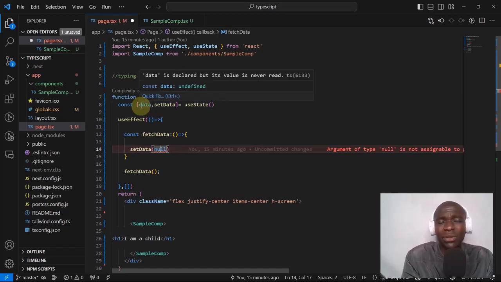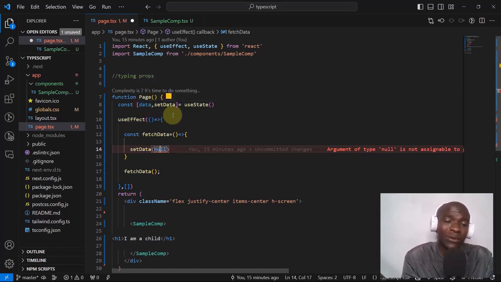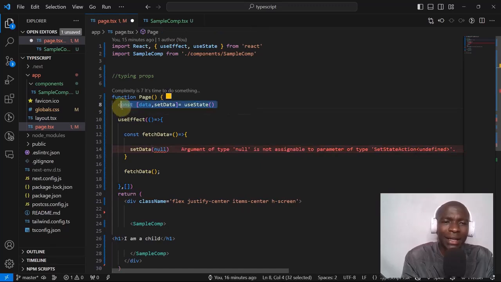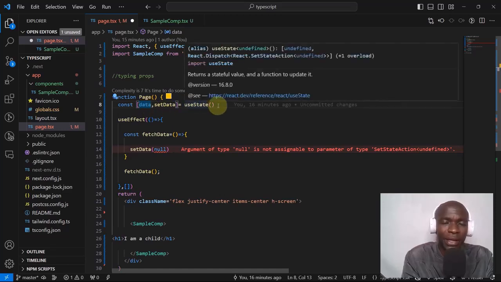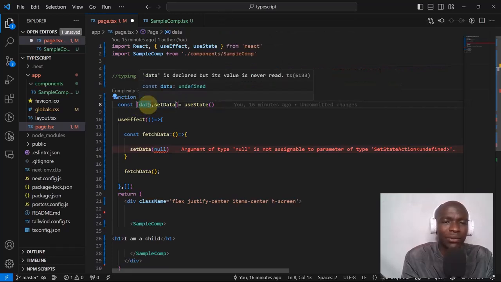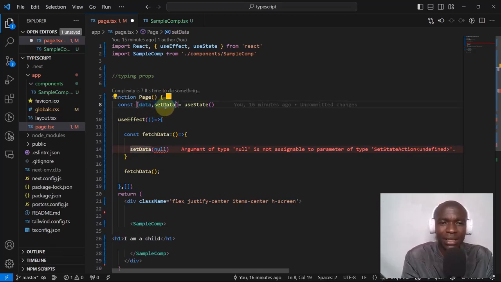Let me be slow a little bit so that I can give you the context of what's going on. We are declaring a variable here, just a container to store data, but we are using a hook. This useState hook declares two variables at the same time: a variable data and a function setData.